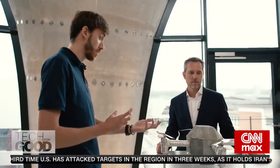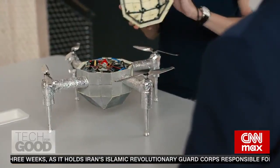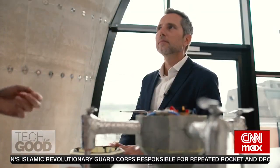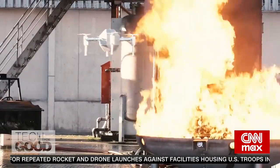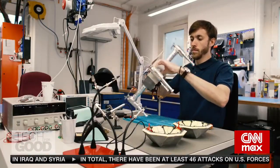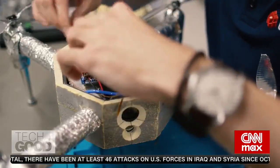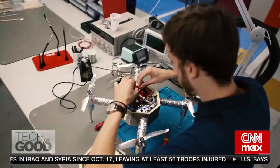Kovač is also head of the Empa Laboratory of Sustainability Robotics in Switzerland. It's a partnership between Imperial College London and the Swiss Federal Laboratories for Materials Science and Technology. The idea is to combine the latest in aerial robotics technology with cutting-edge material science to create a fleet of problem-solving drones. Basically, drones for good. The FireDrone project is really relatively complex because the materials that we used are not just readily available. We had to adjust and re-engineer the materials to be structurally lightweight, structurally sound and strong, and not shrink during heat exposure.